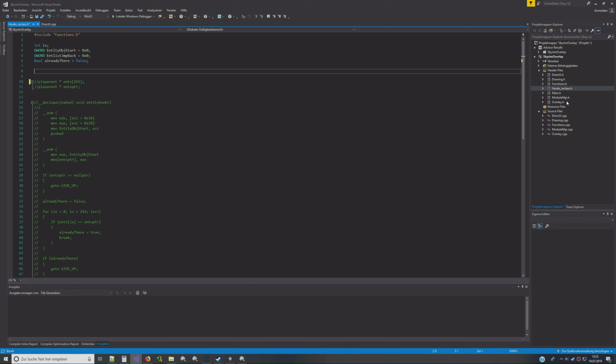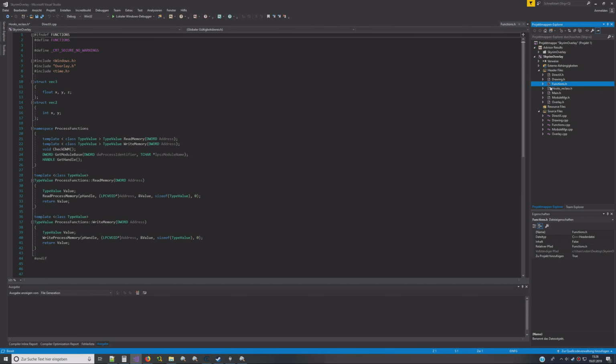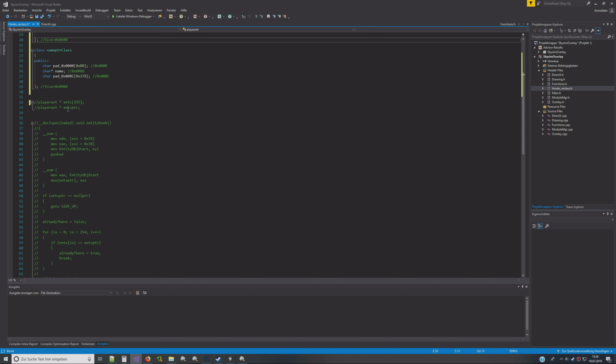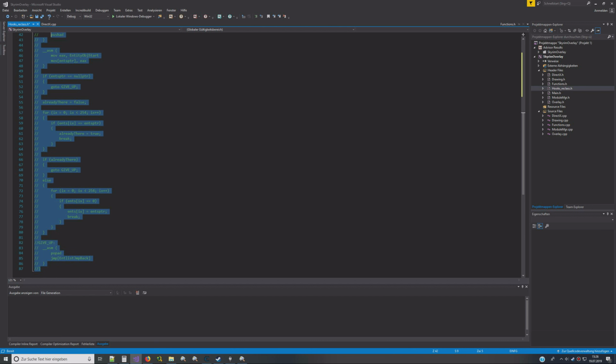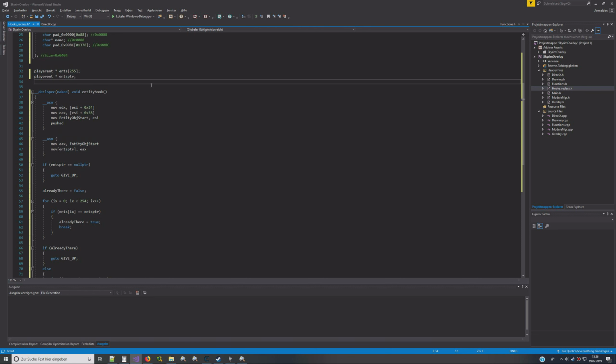I already made a header for this one, hooks reclass.h. We paste this in here. And now we have to rename the vector3, because I think I named it vec3 inside the function header. Yes, it's vec3. All right. And now we can unselect this block. Perfect. Okay, so we basically found a list of Z coordinates, and you probably ask yourself now, how can we make any use of this?